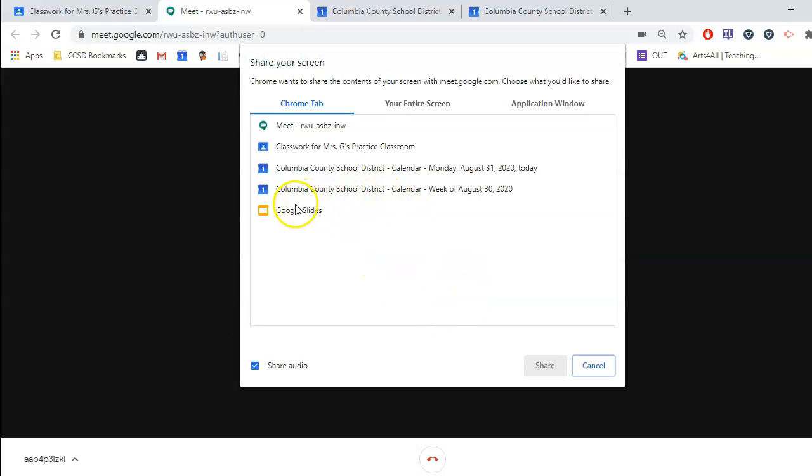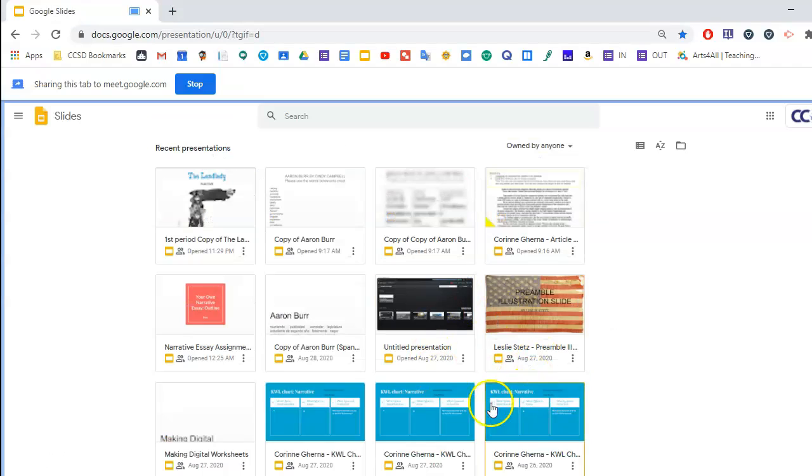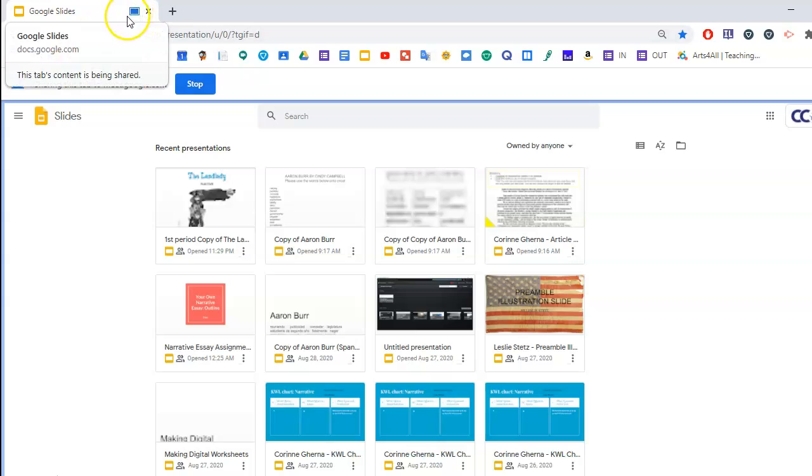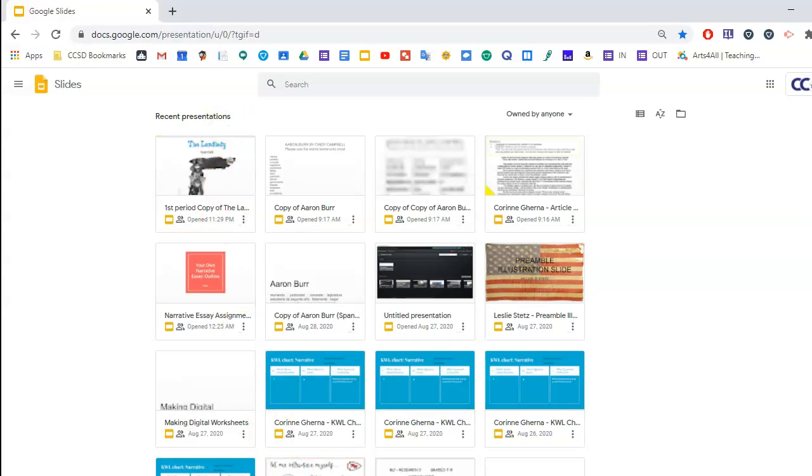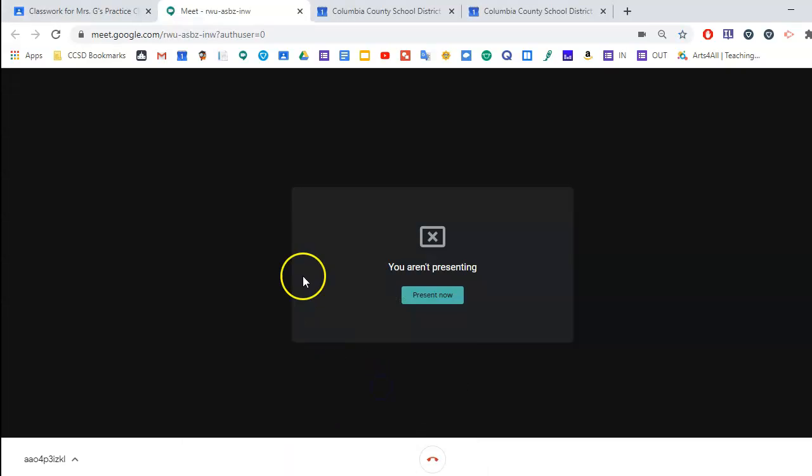And if you choose not to, it is a little wonky. So I'm just going to pick this little Google Slides here and share, and it's just going to share on my tab here. So thank you for letting me know that. And the way that you know if a tab is presenting is it has this little blue square on it, and it'll tell you that it is presenting. Alright, sharing this to meet.google.com. I'm going to go ahead and stop sharing, and I'm going to go back to my Meet, if I can find it. There it is.